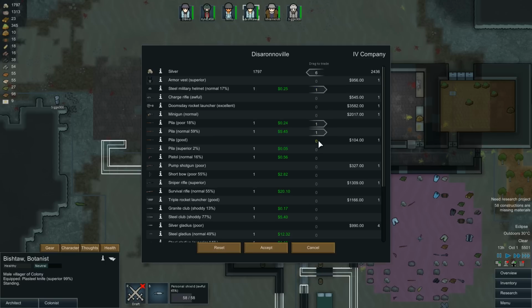A good peeler will cost me 100. If I had a good peeler, it would sell for like 12. So, frankly, that's outrageous. Superior, normal, bow, survival rifle, normal, 55%, is worth 20 bucks. Okay, right, well, now we're talking-ish. I'm going to keep it. I might want to keep it for someone.